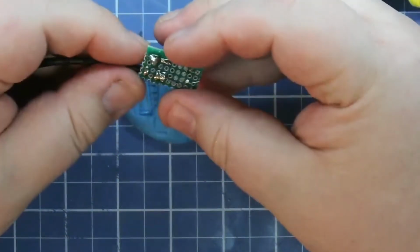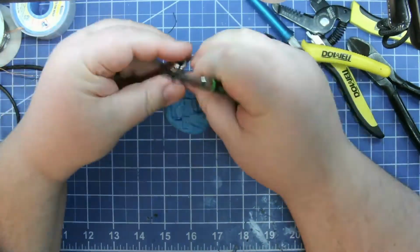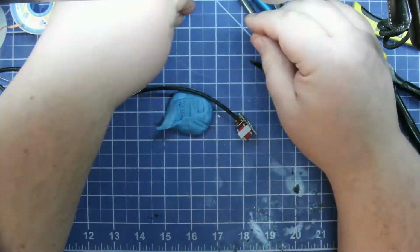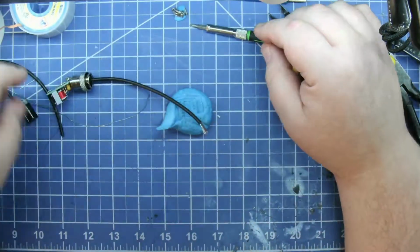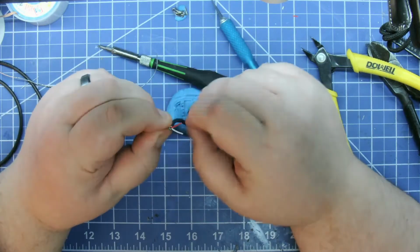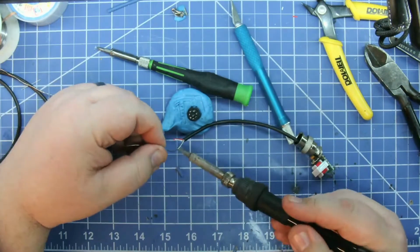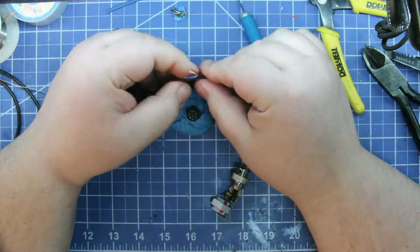All right, the input side, or actually I should say the output side of that is done. I use blue tack for everything. It just works so much better than helping hands. And as you saw, I even yanked off a little piece to hold the screws. For the microphone, you want to use pin 1 and pin 7.